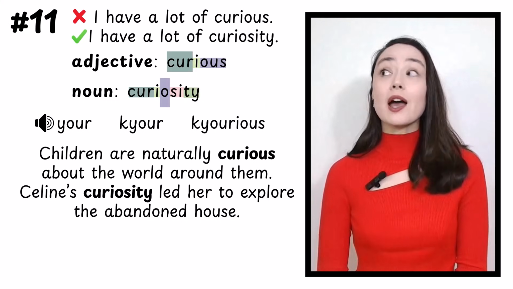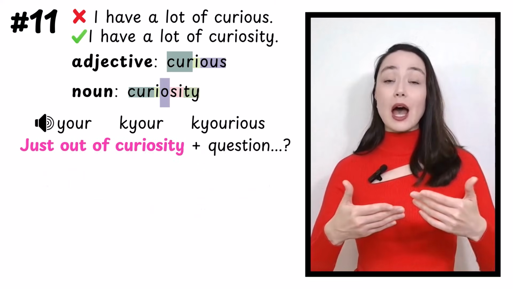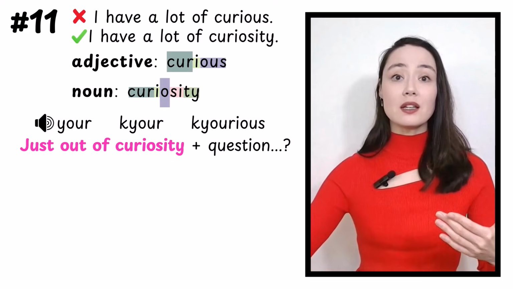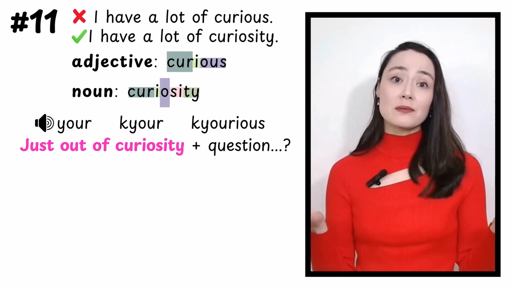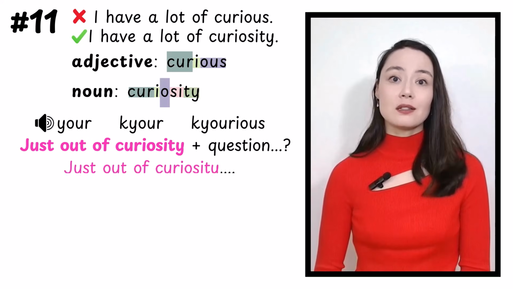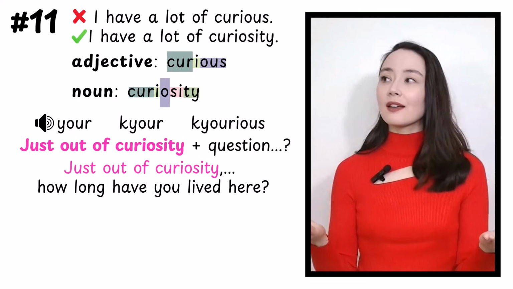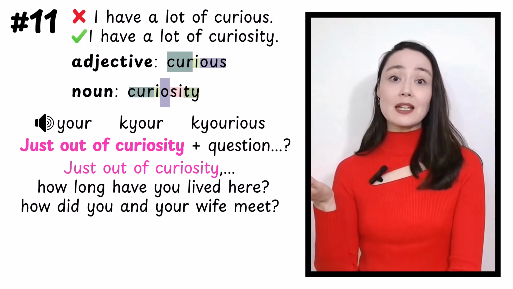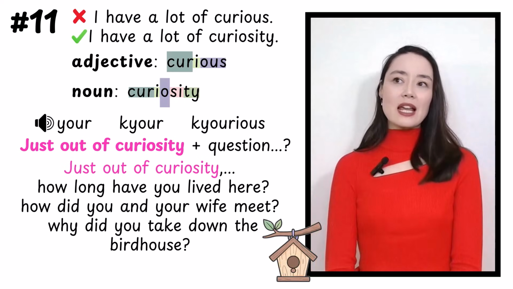Here's an expression I want you to know and start using. Just out of curiosity. This means I don't have a reason to ask you this question. I'm just curious. Just out of curiosity, how long have you lived here? Just out of curiosity, how did you and your wife meet? Just out of curiosity, why did you take down the birdhouse?